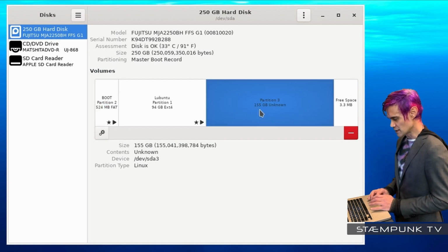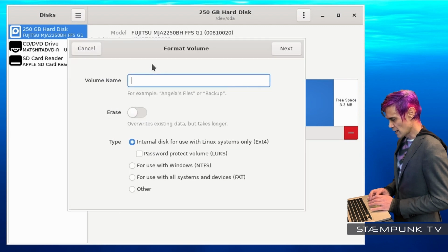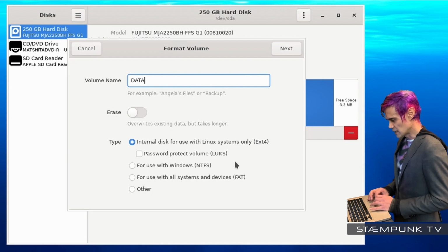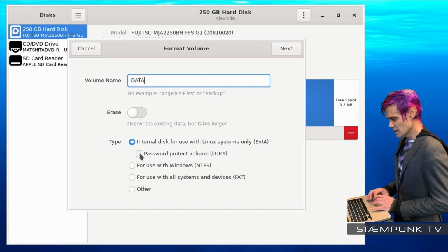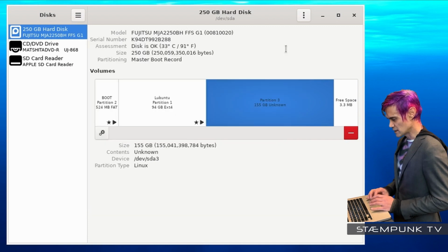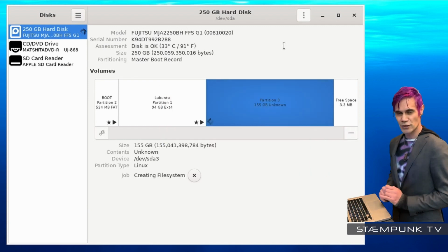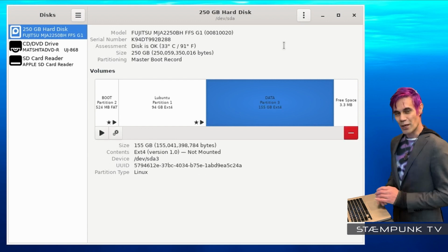So I'll select it and then go to the options cog. Click that once and then select format partition, and I'll give this a name. I'll call this data, and leave everything as is. If you wanted to password protect it, you can always do that from here, but I'm just going to click next and then format. And this shouldn't take too long. There we go, that's completed.